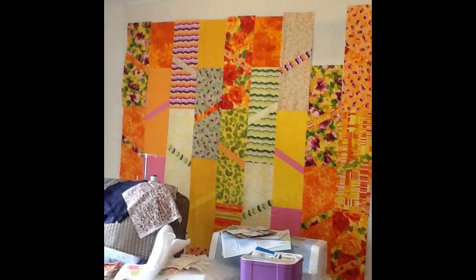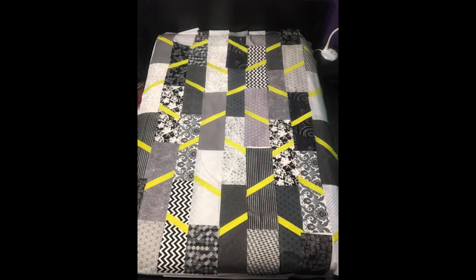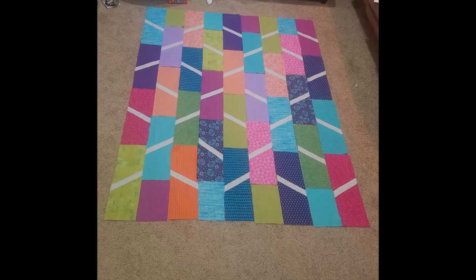Don't we need that in our life right now? And we have Suzanne next. Beautiful prints. Love those prints. How they really gel well together. We have one more. Tara with her black and white quilt with that sharp greenish yellow. Really cool. And we have Terry. All colors of the rainbow, but so pretty, very pretty.